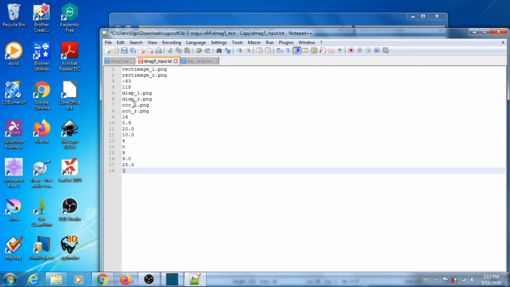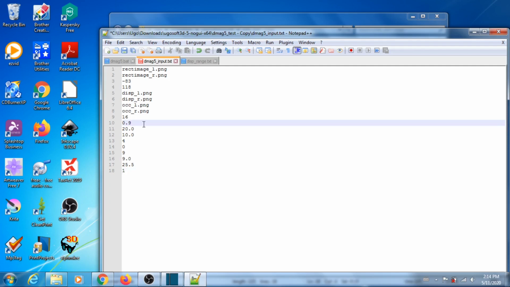Occlusion maps show you, if it's white, it means that the disparity is probably correct, and if it's black, there's a doubt, so the disparity is likely to be incorrect. Of course, you want as much white as possible in those when you look at them, but sometimes, especially with stereo cards, it's kind of hard to prevent the black areas. This is the radius.